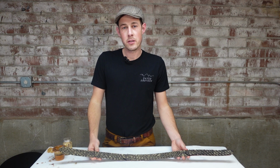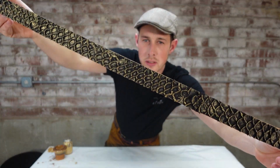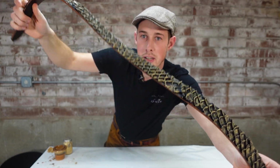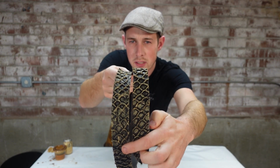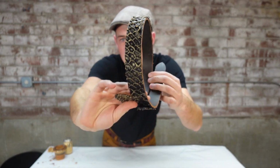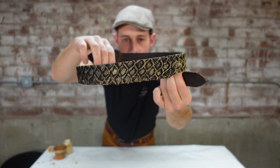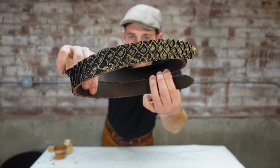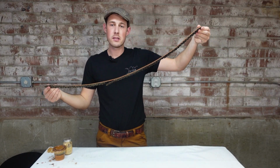It's been about 24 hours since we put the gold on this belt. Zoom in here so you can see it. Really turned out super nice. Usually we let things cure before we stitch them, that way nothing on the stitching comes off, but you can see how beautiful that is. It's gonna be an awesome belt for Francesca. So we're gonna go on with the next step, which is gonna be hand sewing this entire belt.